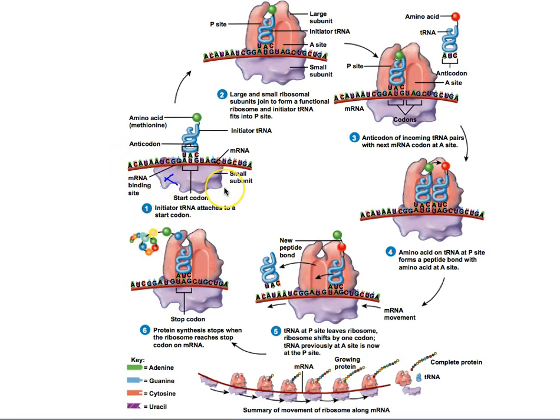1, we need a small subunit of a ribosome. 2, we need mRNA. And 3, we need an initiator tRNA. And that initiator tRNA always has to be methionine for this class. And you'll see the reason why as the start codon here. I don't know why they represent it this way. Should be AUG. Which means the anticodon sequence from the tRNA is going to be UAC.